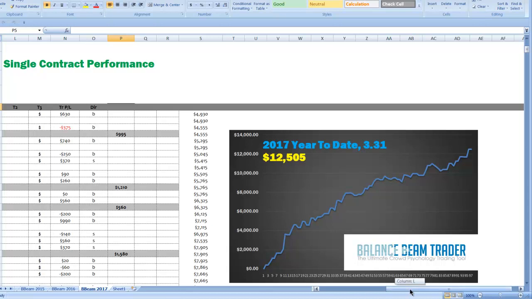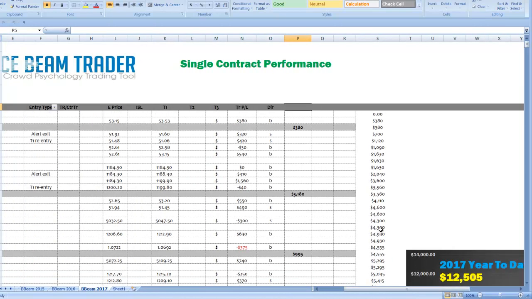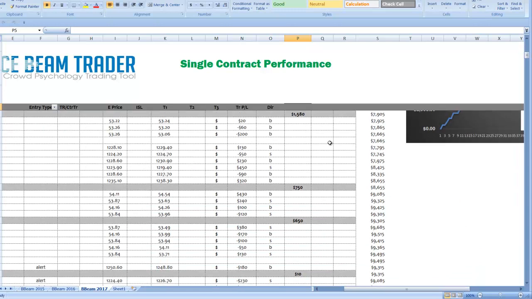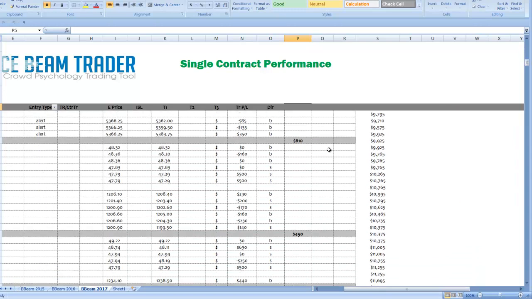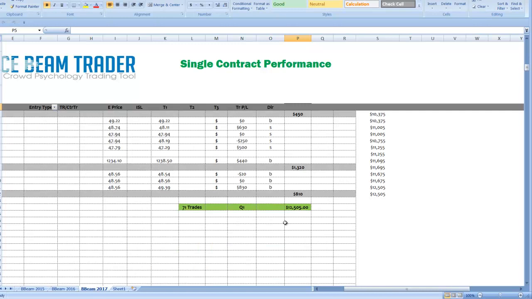And on top of that, there are no losing weeks since the start of the year. We haven't really had any blowout profitable weeks, but we haven't had any losing weeks. And we've got $12,505 in the bank now through the first 3 months. That's only on 71 trades as well, so averaging about 24 trades a month. And there you have why the Balance Beam is so powerful. Not a lot of trades, very tight risk control, and the visibility to come up with some very good targets that are very reactionary with the traders and also very precise.